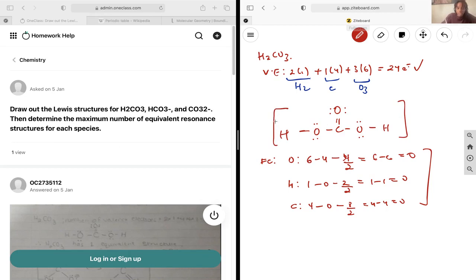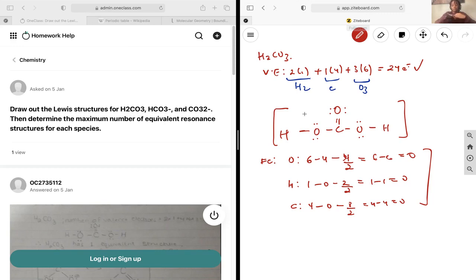Next, we're asked for any equivalent resonance structures. And so we need to think about what resonance structures mean. Resonance structures are just a set of 2 or more Lewis structures that collectively describe the electron bonding of a single polyatomic species. By including bonds and fractional charges, they describe delocalized electrons in double bonds and lone pairs that a single Lewis formula cannot describe on its own.